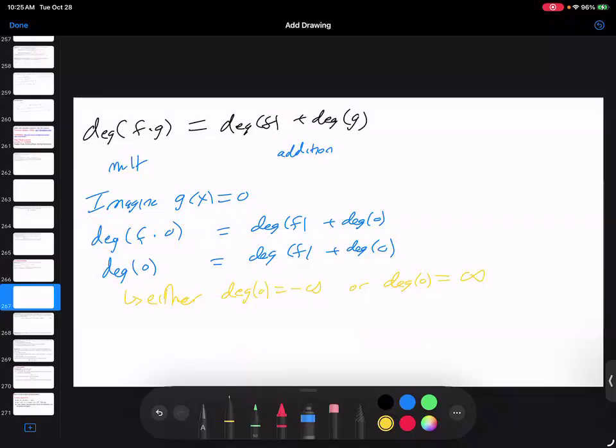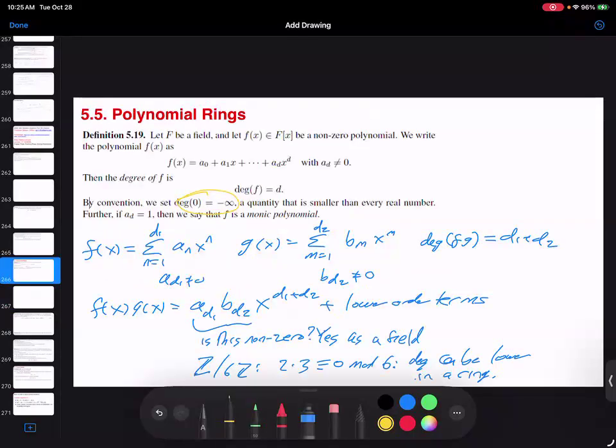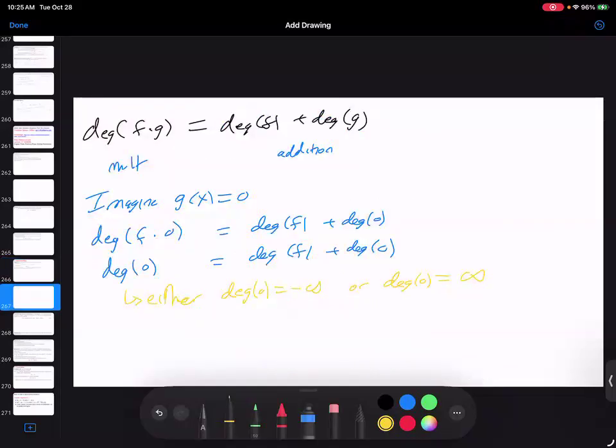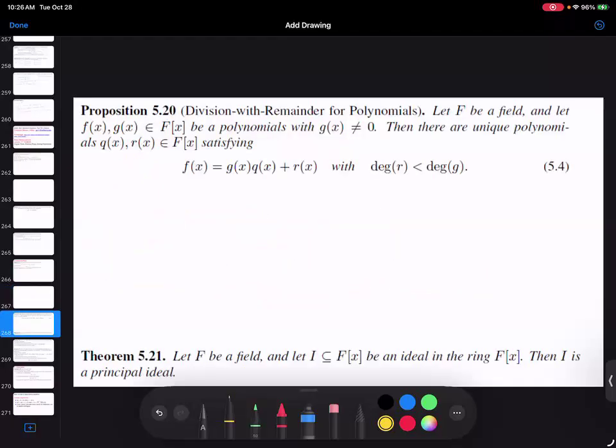And so a lot of times there's good reason behind the choices we make. So there is a reason why we're choosing the degree of 0 to be negative infinity. It allows us in the expanded notion of numbers to have this relation, the degree of a product is the sum of the degrees, to still be true. This might be similar to how we choose 0 factorial to be 1, or we choose negative 5 factorial to be infinity. These are just good conventions to allow us to continue.